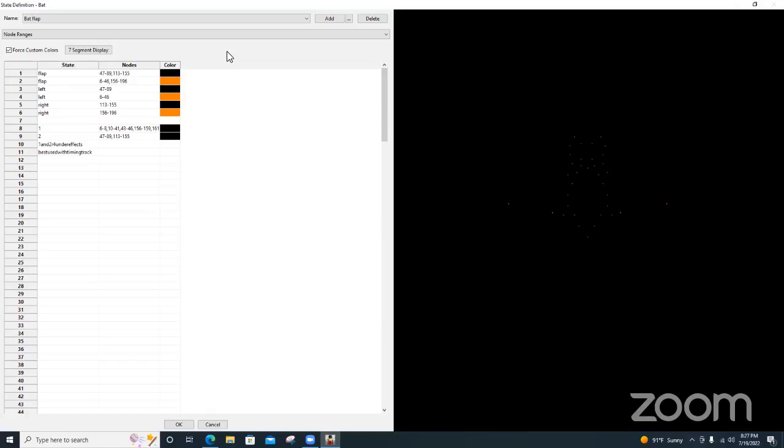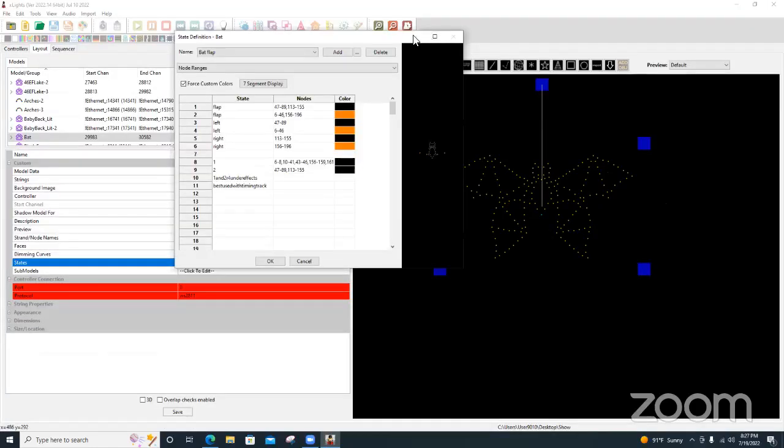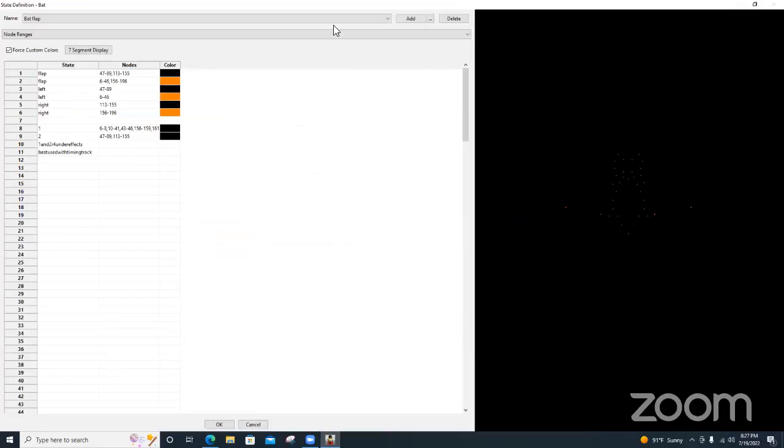So this is where your imagination is going to come into play. Brown is a very difficult color, so I just use orange instead. With this prop, let me get out of here for just a second. Why can't I X out of that? Oh, well, that got me blocked in for some reason.